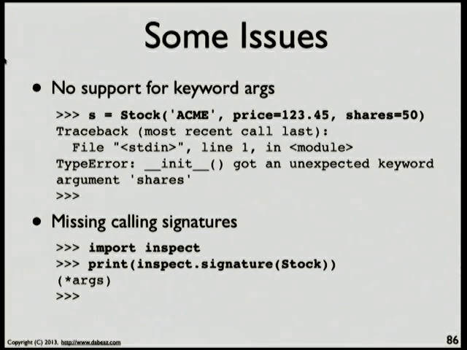Actually, one thing about argument signatures, by the way, I'm going to get into this. There's a new feature in the inspect module that will tell you the signature of things. You can basically say inspect.signature on anything, and it will tell you the calling signature of it. You can actually look at it and pull information out of it and do different things with it. We're going to do some more with signatures in a second here. So this is a little bit of a problem: no support for keyword arguments and other things.